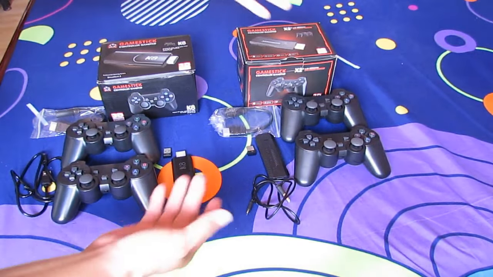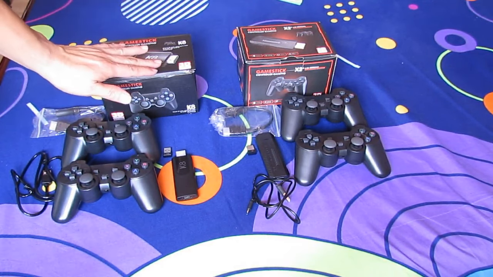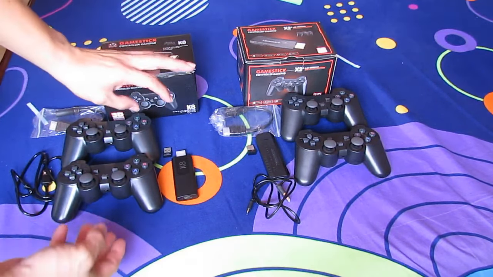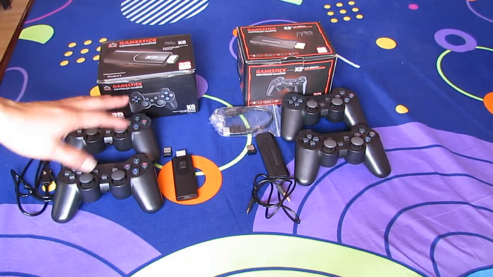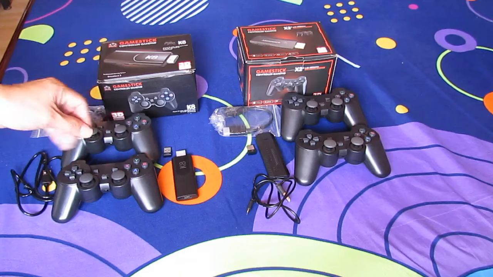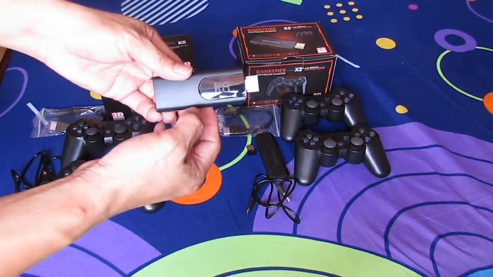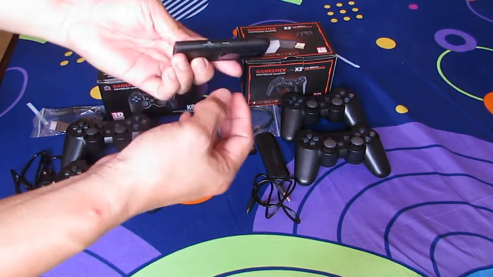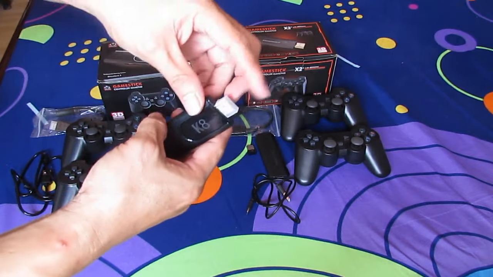Alright guys, so we pulled up everything here from these two GameSticks. For the GameStick K8, this is what it includes from its box: wireless controllers, PlayStation look-alike controllers. And for its GameStick here, look at this. K8, one USB port, micro SD card slot, micro USB and HDMI port.